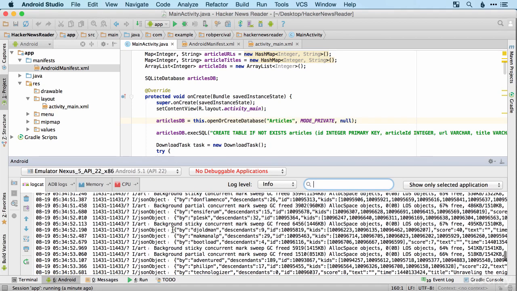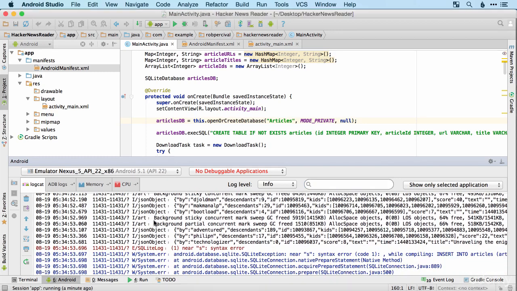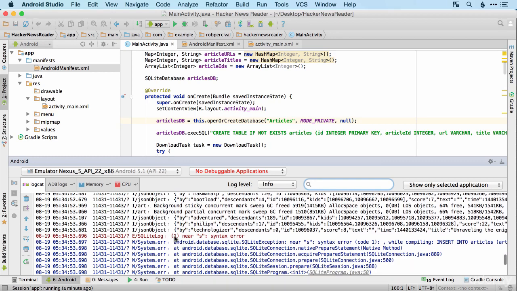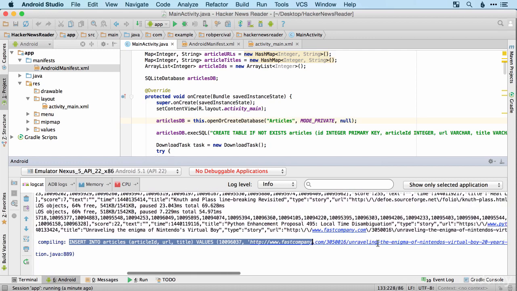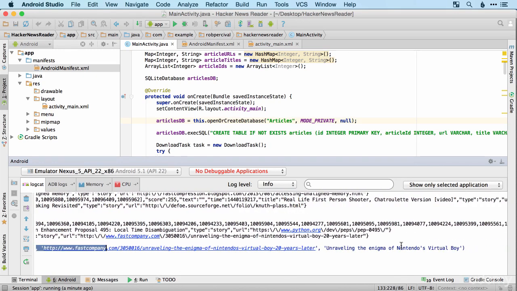Okay, so now we've got definitely some of them are working well. There's our JSON object being downloaded, but we do have a syntax error. Now, I had a fairly good look at my syntax and it's pretty good, but what's actually causing the problem, you can see in the error message here, it's the insert statement for this particular article. And if we scroll along, the reason this article is causing a problem is because there's a quote mark there in the title itself. So what that does is causes an error in our SQL because it thinks that this quote is the end of the string and therefore doesn't know what to do with the rest of this.